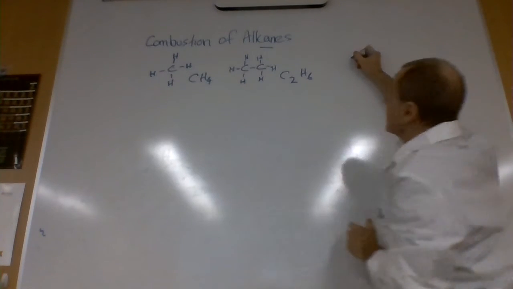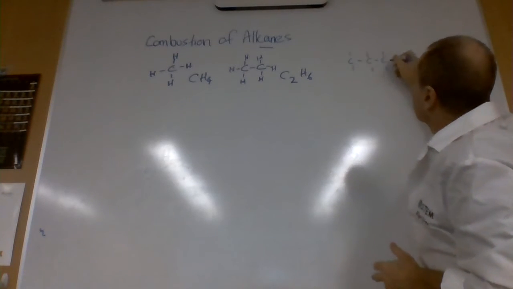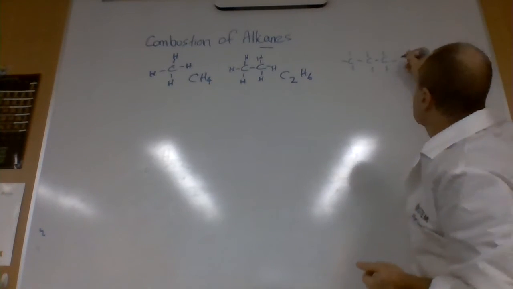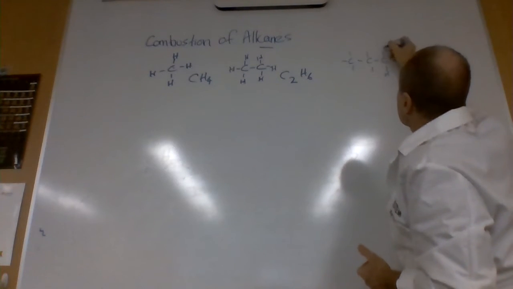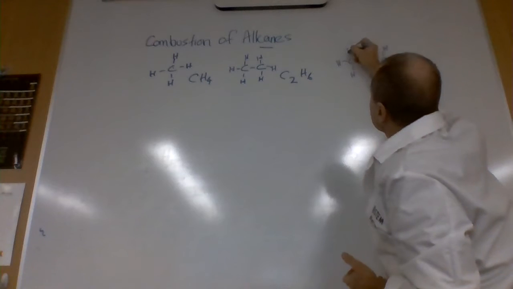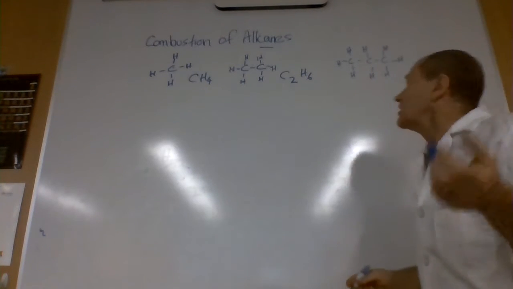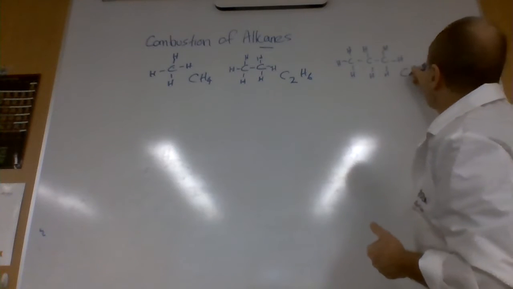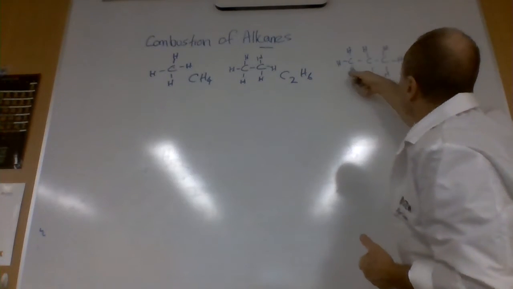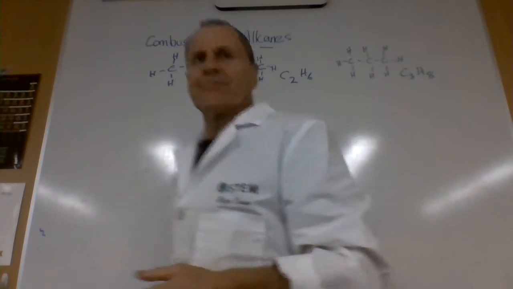The next one is propane, camping stove gas. And that has 3 carbon atoms in its chain and, of course, a whole bunch of hydrogen atoms filling up the spare bonds that enable each carbon atom to make its 4 covalent bonds. And this will be C3H8: 1, 2, 3, 4, 5, 6, 7, 8, which is rather nice.